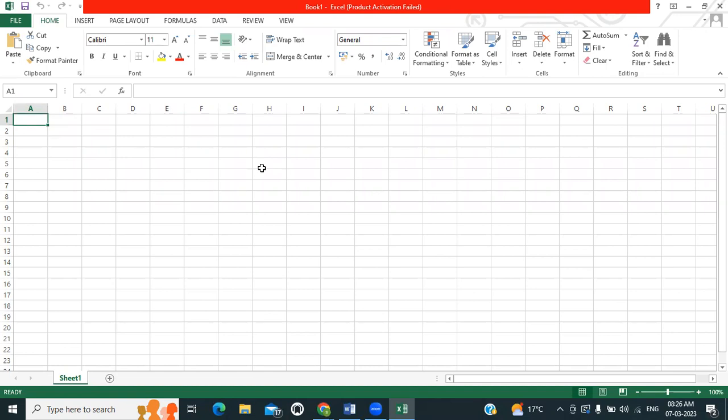Now, in column A, scroll down on row number 3 or 4, write position object.